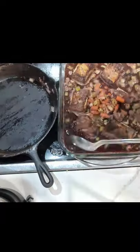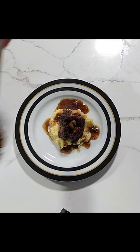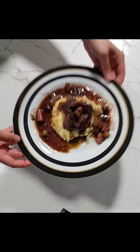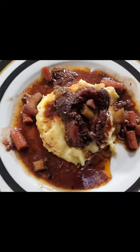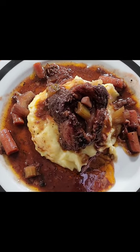I separated the vegetables from the rest of the sauce and fried them in a pan for about five to ten minutes. Then I added everything back into another frying pan and let it sauté down. Cooked it at 350 for about two and a half hours, and it was tender, fall-off-the-bone, beautiful, juicy, flavorful ribs. How do you make your ribs?